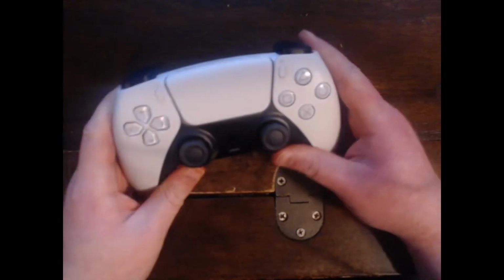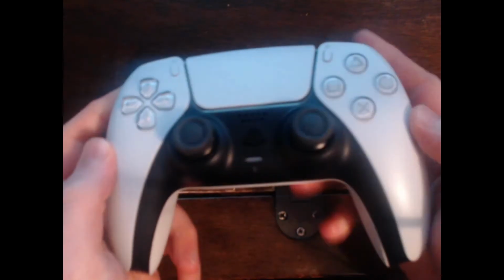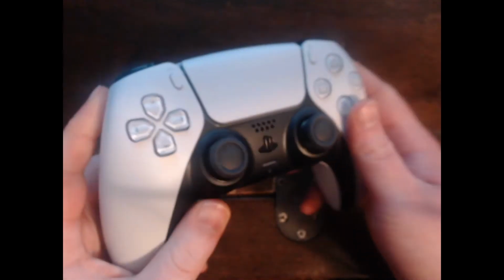Now, I'm going to do my best to do an overhead camera here for you. So let's go ahead and get started on this PS5 controller. So let's see what it looks like. Okay, so here is the PS5 controller in my hand. So this is pretty awesome. This controller is pretty cool.